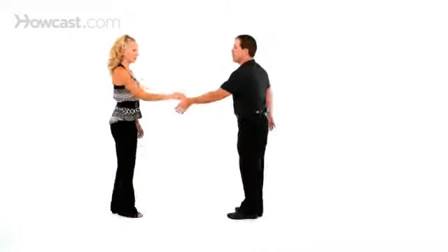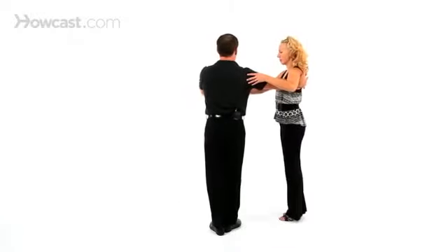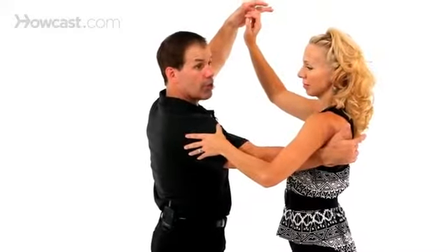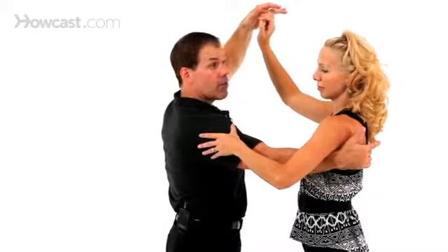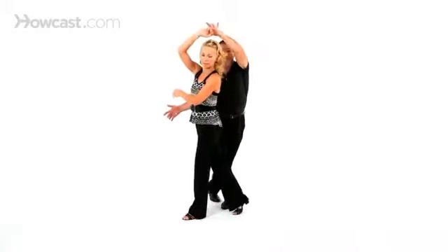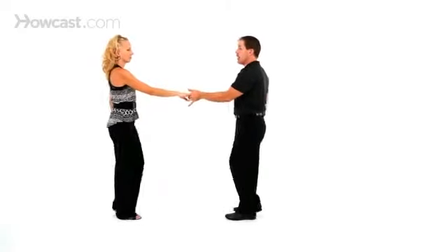So you take a basic whip where we have one, two, three, and. But as I cross on the three and, as I cross on four, my left hand starts to come up — to let her know she's going underneath this arm. On five, I let her pass but she's now turning to her left. Now it feels almost like an underarm turn for six, triple stepping, seven, and eight.